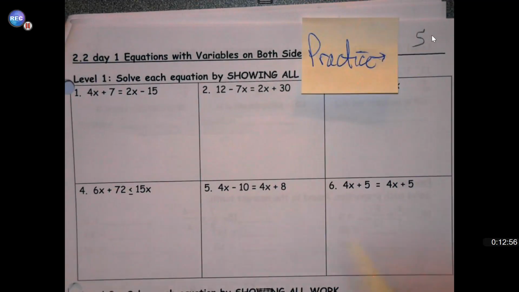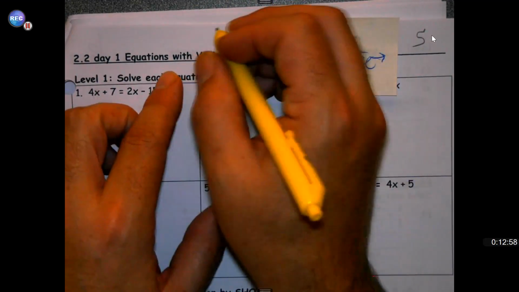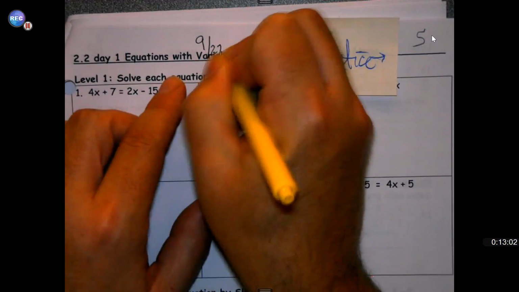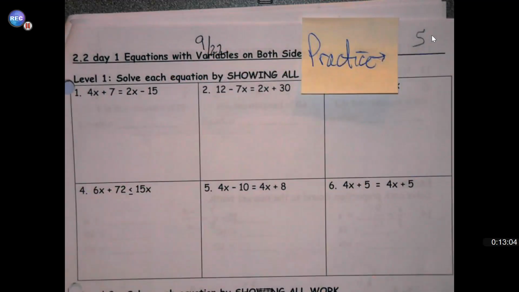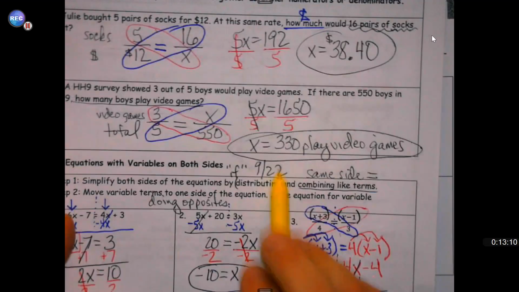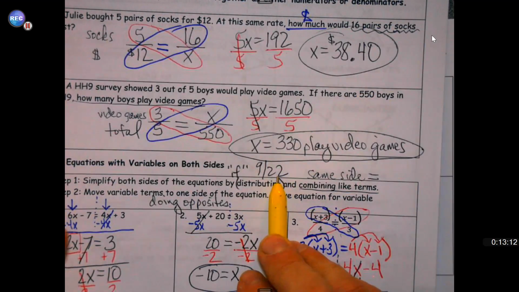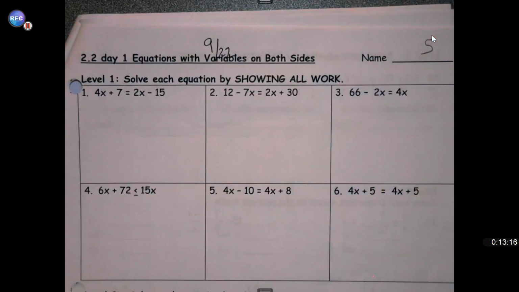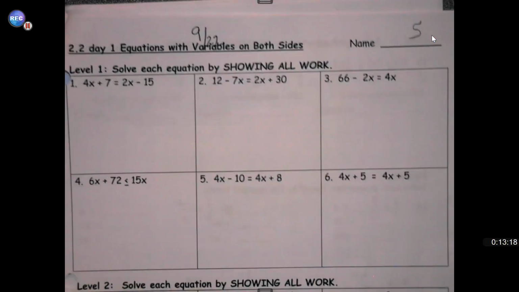The practice that we're working on, Hardy did a terrible thing. I did not put my date on my notes. Hardy. Date. Dates on everything. Okay? So definitely a 922 on there. And one on here as well.